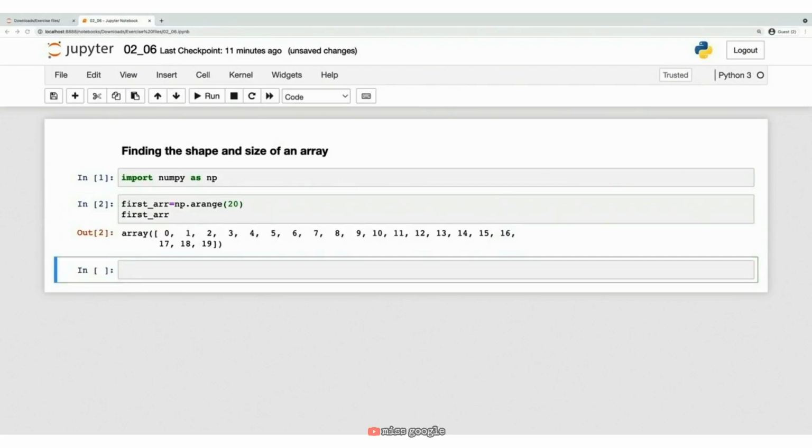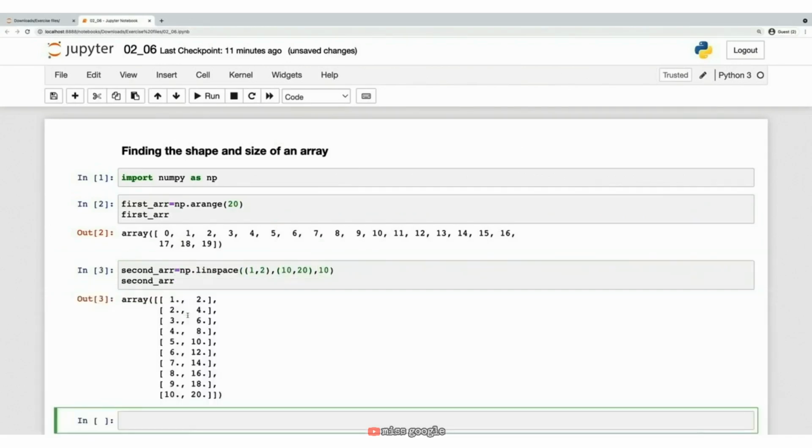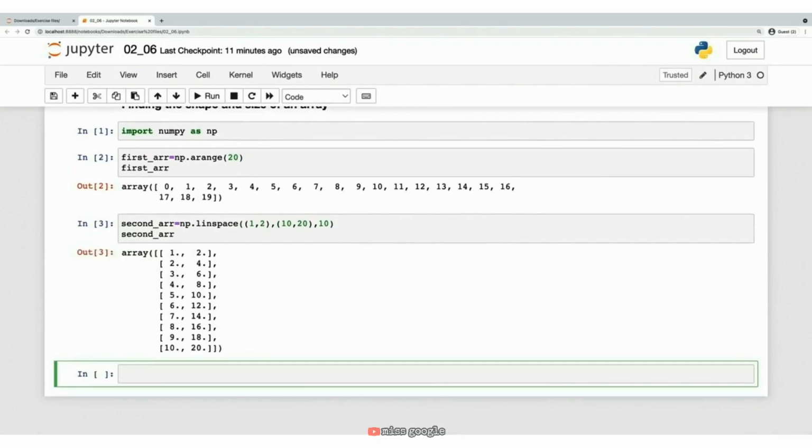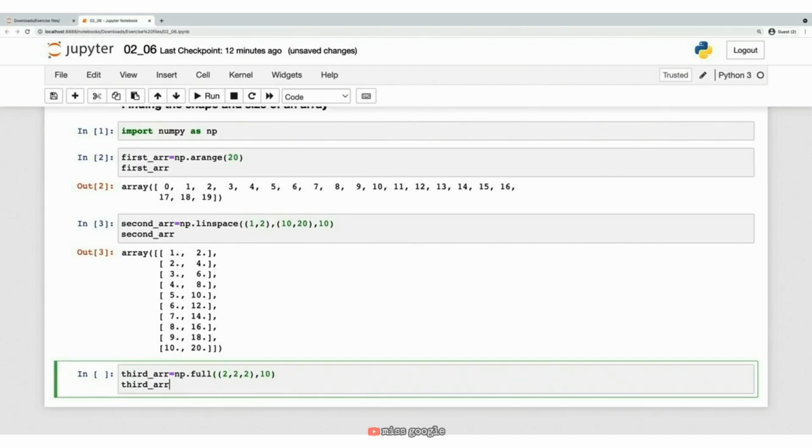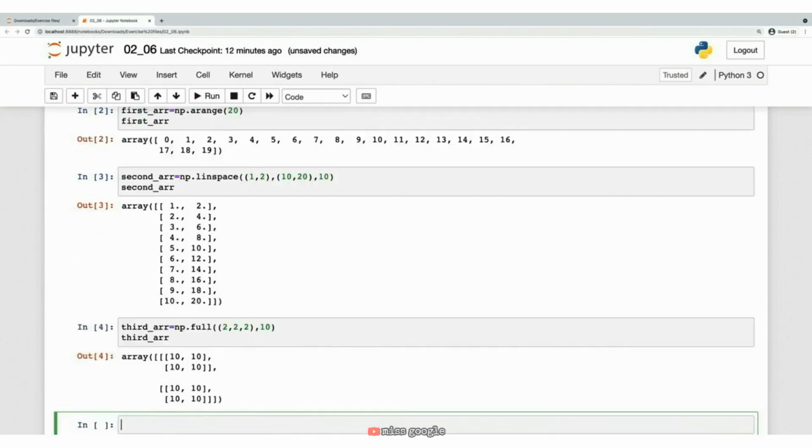For second array, second R, we'll use the linspace function and pass 2 tuples 1, 2 and 10, 20 and a third argument 10 to get a two-dimensional array. Finally, for the third R, we'll use the full function and pass tuple 2, 2, 2, and 10 as the second argument to get a three-dimensional array of tens.